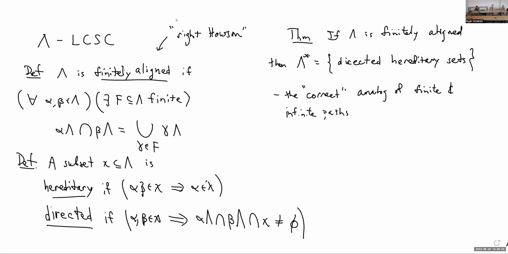Okay, maybe you remember last time I said that in our picture of lambda star as filters in this ring of sets, script capital A, it's not at all clear what we would mean by the maximal elements. So it's not clear how to identify a boundary. But for now, of course, it is easy to say what's a maximal element, because these are subsets that can be ordered by inclusion.